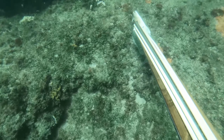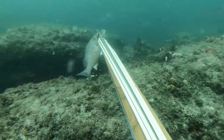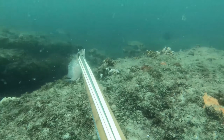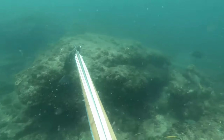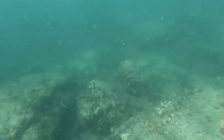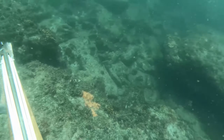So, I didn't want to swim back to the boat. It may look kind of goofy, but you just poke the fish through the eye, keep them on the end of the spear. Beyond it looking goofy, this actually does give a bit of an advantage as well. Some of these social fish, especially these mangrove snapper, if they see a fish that's close to you and they can't really tell if it's dead or alive, which again, not very smart fish, they'll actually tend to get even closer to you, be a little more trusting of your presence. Doesn't work on all fish, but super social ones like these mangrove snapper it tends to work with.